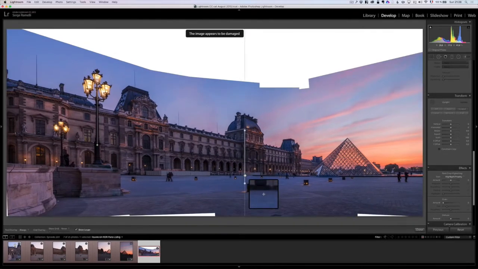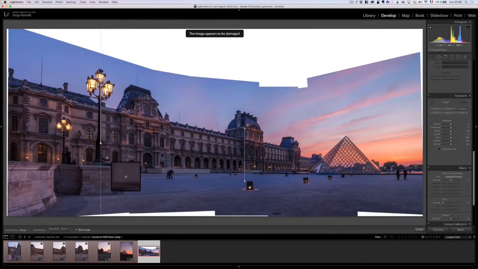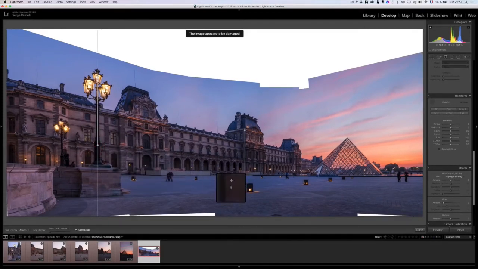Boom. And it did something. And I can make it like this. You can change it a little bit and just move it a little bit and see how you like it the best. I kind of like it that way. I actually want this to be pretty straight. And voila. I like it this way.